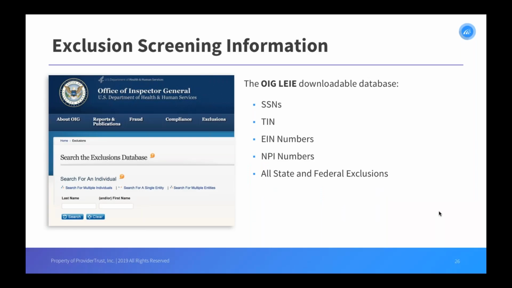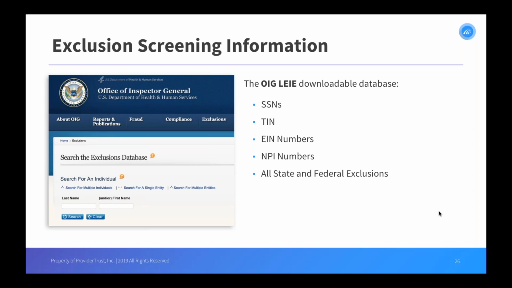So let's talk a little bit more about the NPIs and how that can complete your data analysis. In the LEIE list, for those of you who download the database, the OIG doesn't give us those unique identifiers, the Social Security numbers or the TINs or NPI numbers. All of that information has to be manually keyed in after you find a potential match.